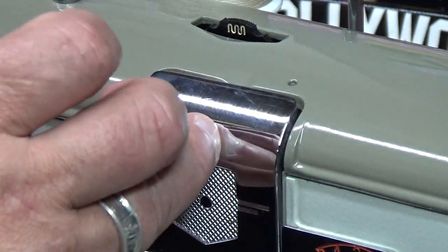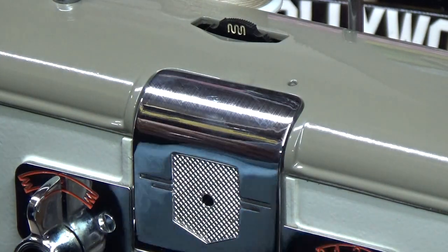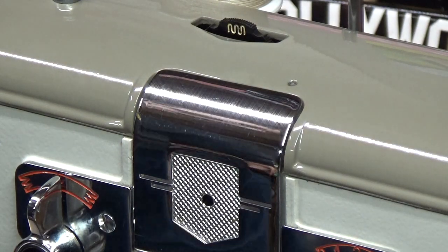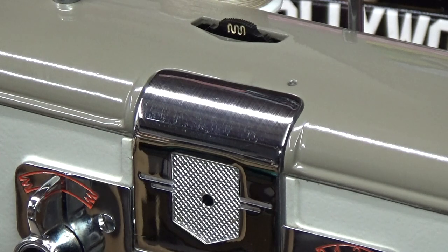I'm going to close my little door and leave a big fingerprint on it so that Mary's going, hey, what's up with the fingerprint? She wouldn't do that. She's quite a lady. But her husband might, or somebody that is watching with her might say, hey.